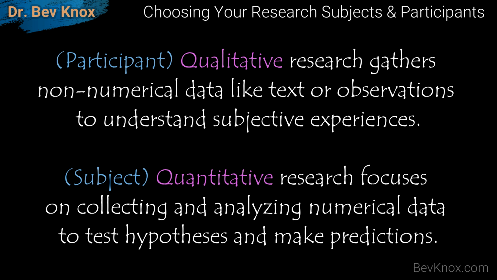I've got a video lecture on the difference between quantitative and qualitative research, but I think I just need to reiterate really quickly for all to understand. So for a participant, that term is used mostly in qualitative research, and qualitative research gathers non-numerical data like text or observations to understand subjective experiences and gain deeper insights into a topic. So again, participant equates to what? Qualitative research, and that is what?